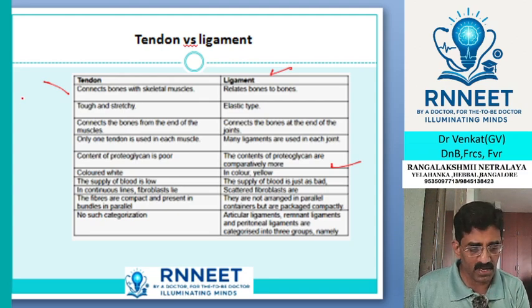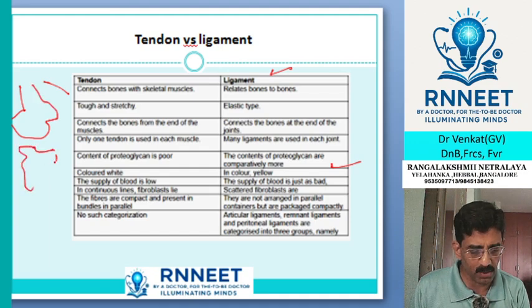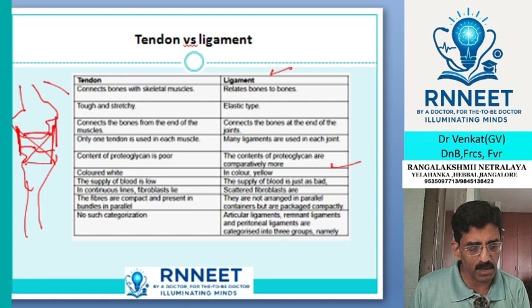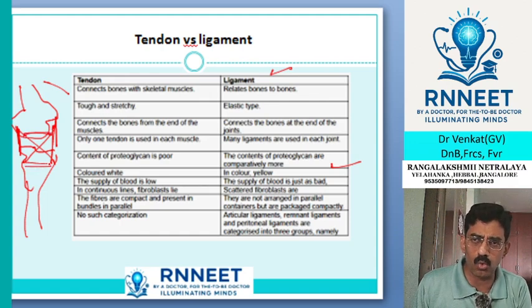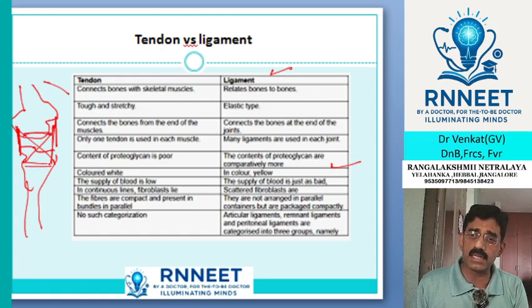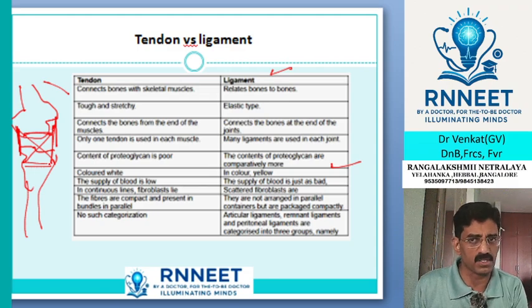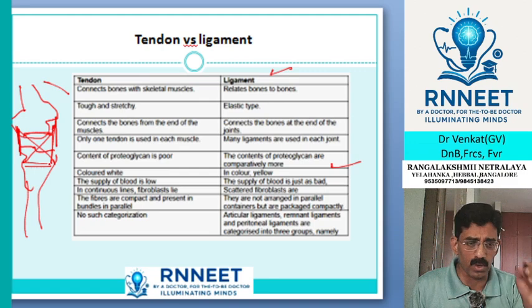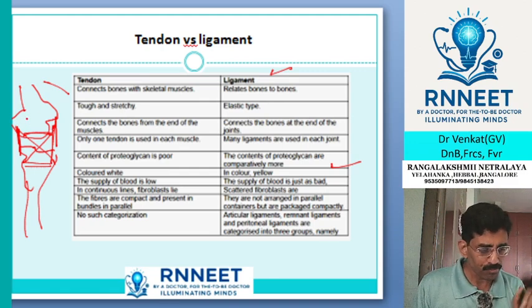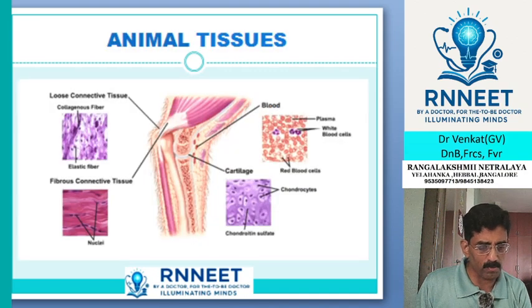you can have multiple ligaments. Like if I take the bottom of the femur and the top portion of the tibia, between these there could be a ligament here, a ligament here, a cross ligament here, a front ligament and a back ligament. So between these two bones, there are at least 6 types of ligaments present. Between any two bones you can have many ligaments, but between a bone and a muscle you will have only one tendon. Okay, classical important point to remember.